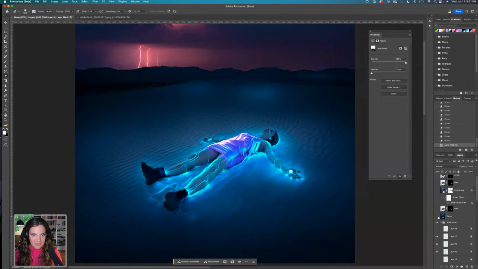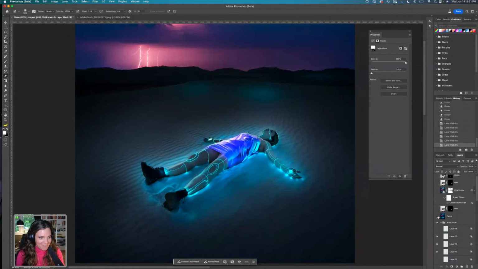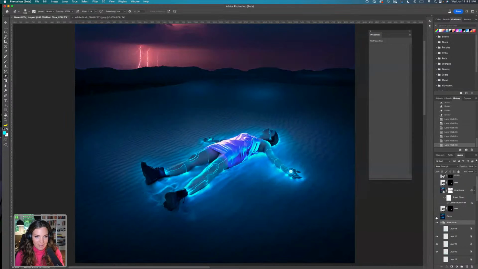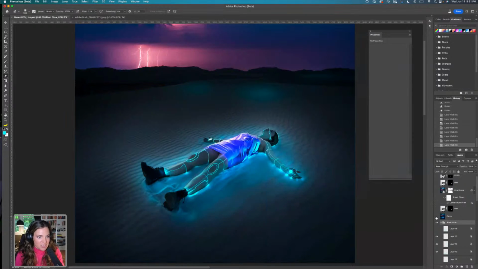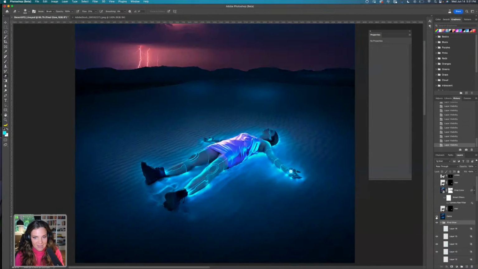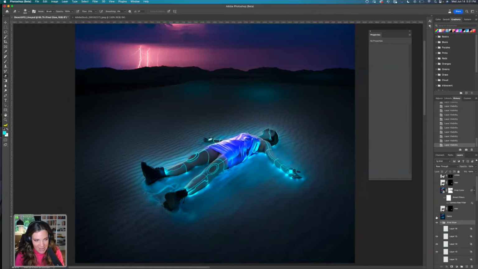So now let's see. Here was the one I did the other night. You can tell I went very blue with it. And here's where we're at right now. So that's really good. I think we actually got closer to the original this time than I did the other night with the slow painting. And I don't know. Do we want that? Do we not? I think that's pretty good. Let's just add it in for now.